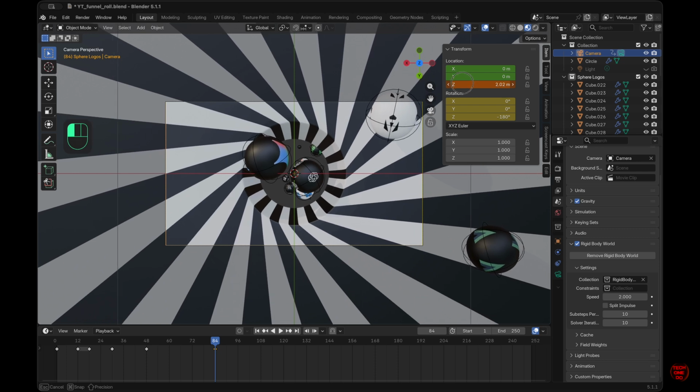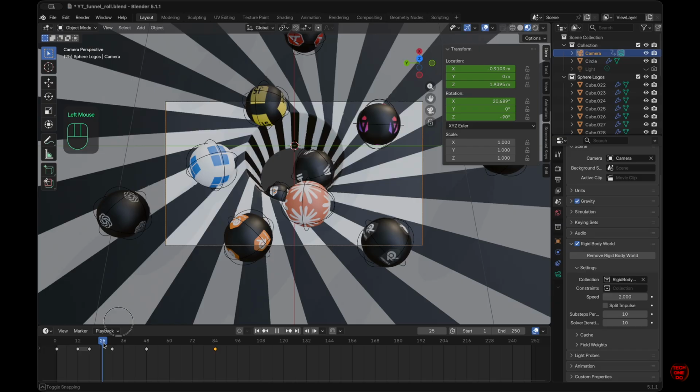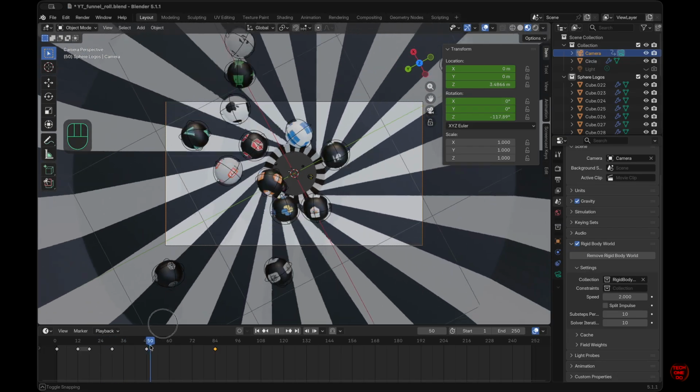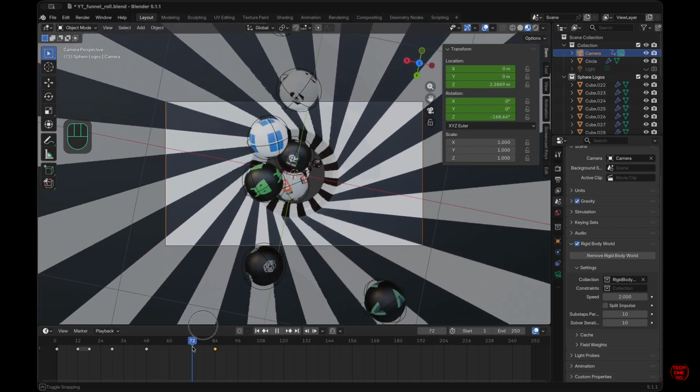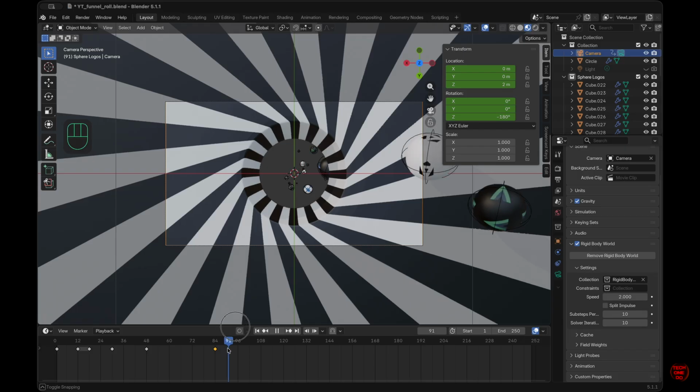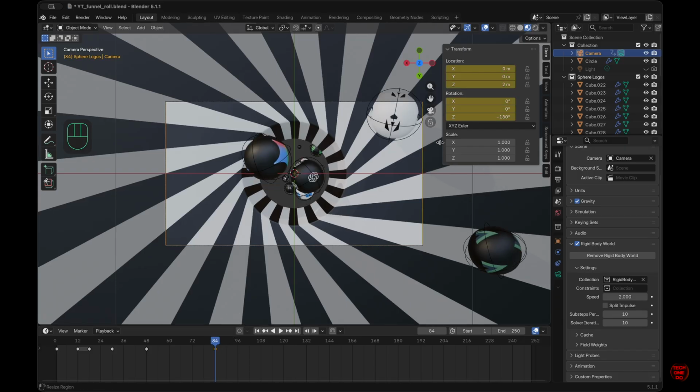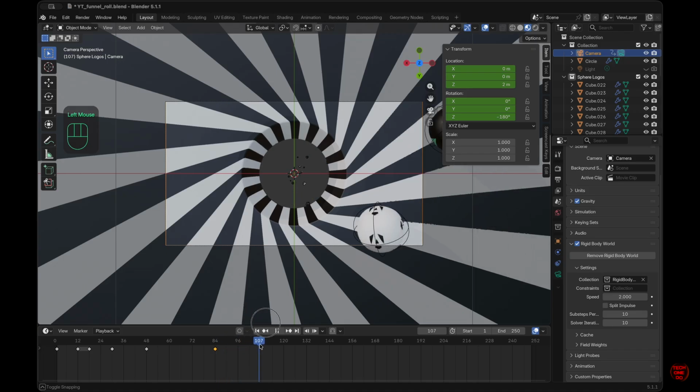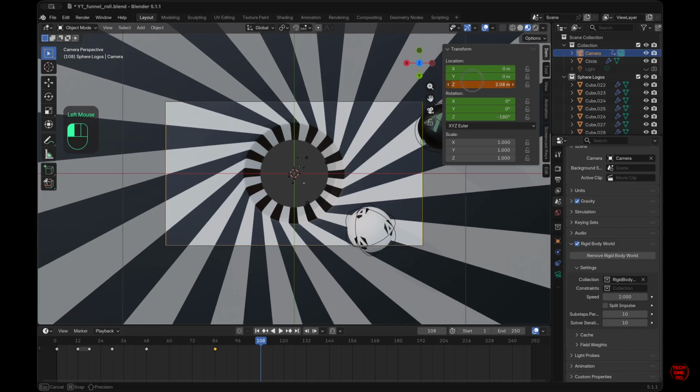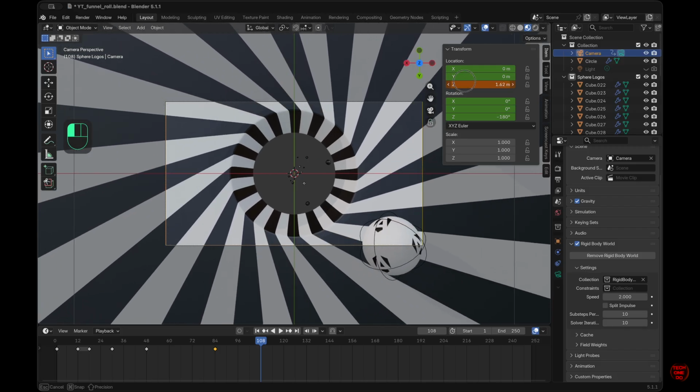Also add a location keyframe as shown to create zoom in effect. Also add a location keyframe at frame 108 to zoom in further.